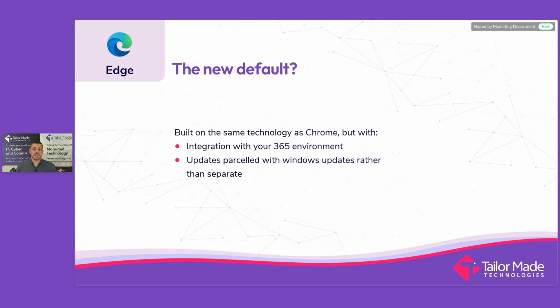Now, if it's a few versions out of date, that means there's vulnerabilities in there that I can exploit and I can execute code through. I can take control of the computer in a more controlling way. I can widen my net into the wider business and the wider network. So it's really important that things are always patched, but that means that you've got Windows updates doing your Microsoft stuff, and then you have to pay for this other service to patch Chrome and Adobe and various other applications, right? So great thing about Edge is it's a Microsoft platform. So when you get your Windows update, it patches Edge. So actually much more secure from that perspective.